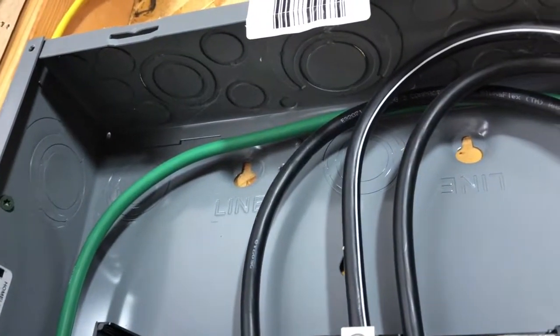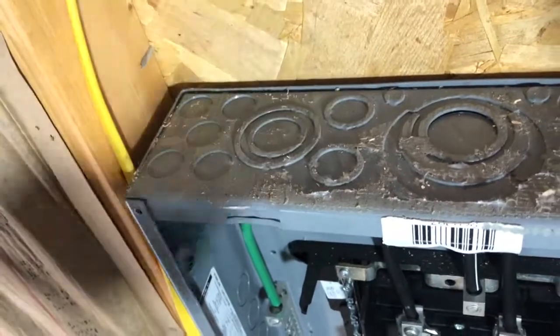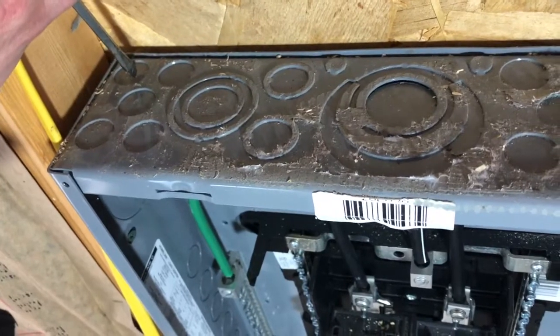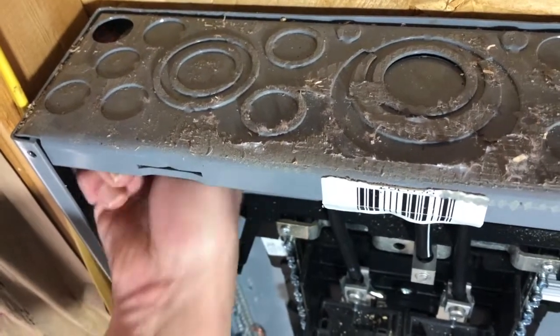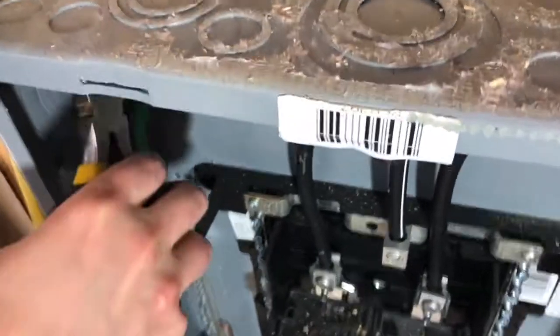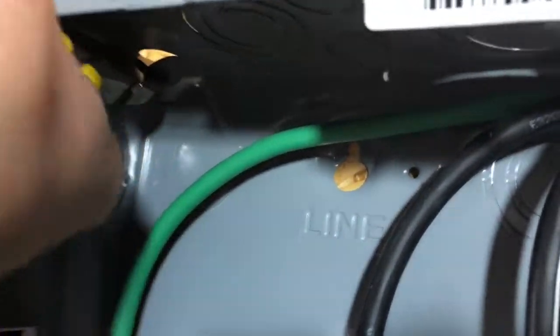Here we're looking inside the panel to find a good place to put the cable through. We're going to try to find the correct size knockout — it looks like all the knockouts on the left are half-inch knockouts. I take a screwdriver and hit it with a hammer if necessary. Some knockouts are easier to take out than others; once you get it started you can grab it with pliers or bend it back and forth until you fatigue the metal and the knockout comes out.